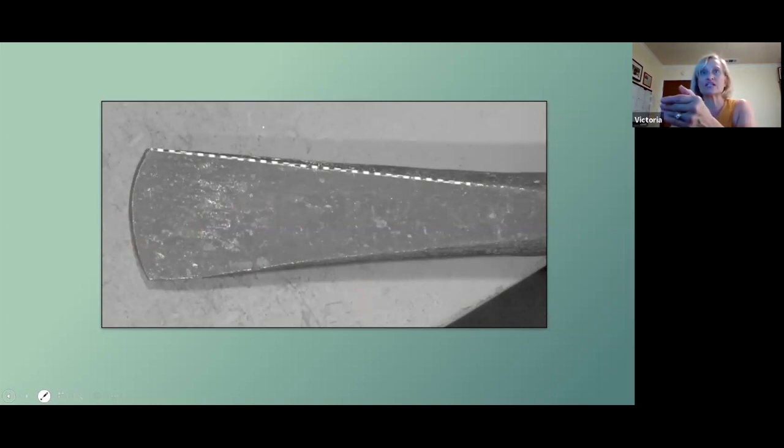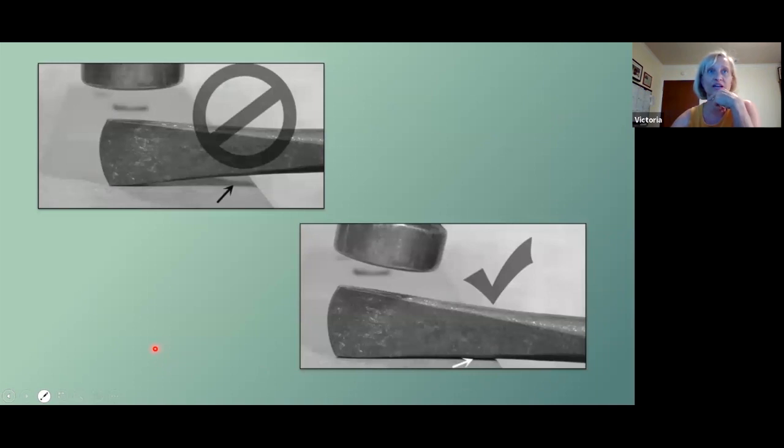Now you're ready to dress the sides, and that's either going to be to get this centered up or to remove any unevenness that was formed while you were forging. Be very wary of the temptation to hold this up off the anvil on a horizontal plane. What you really want is this tool down a little bit so that the side is flat on the anvil and you're making this flat. You're not forging this back into itself. You want this width. You're just straightening out the sides.